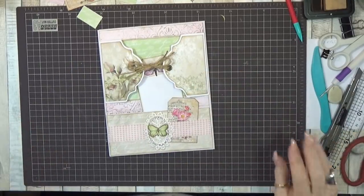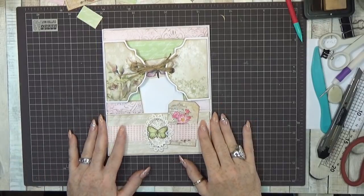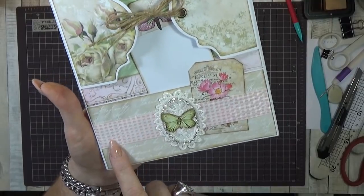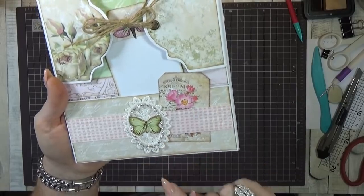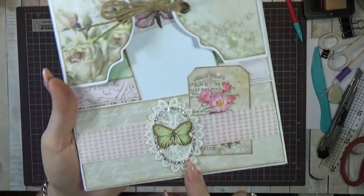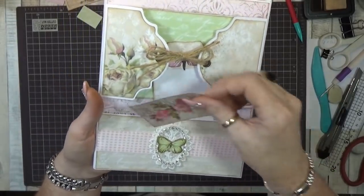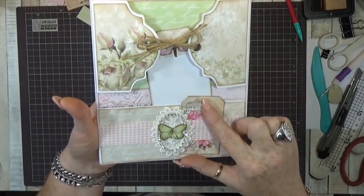Let's have a quick walkthrough of the page I just decorated. So yeah, let's talk about it. Okay, so the first thing you see is that I used some ribbon and a lace kind of ornament, and I used my hot glue to put these nice shiny crystals on. Then I put this green butterfly on. I did not glue all the way to the ribbon, so you still can add just a little tag if you like.